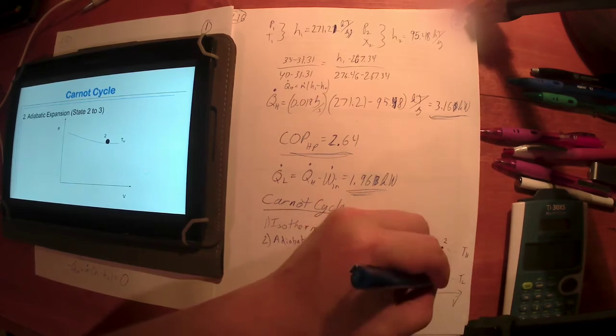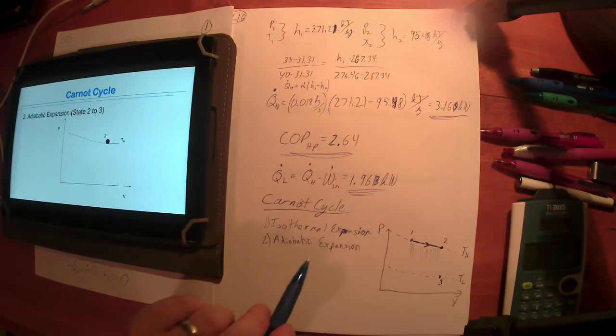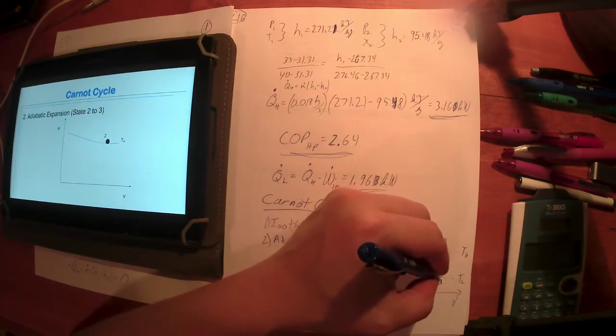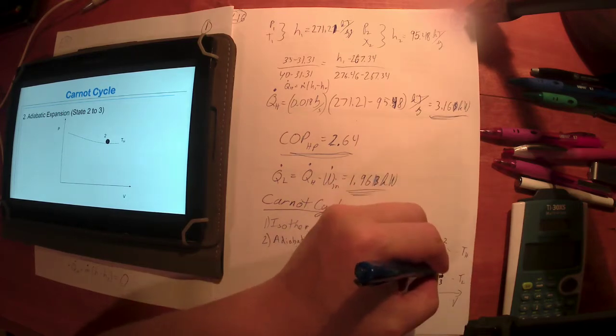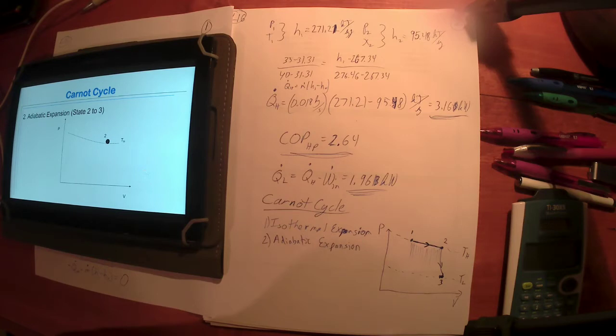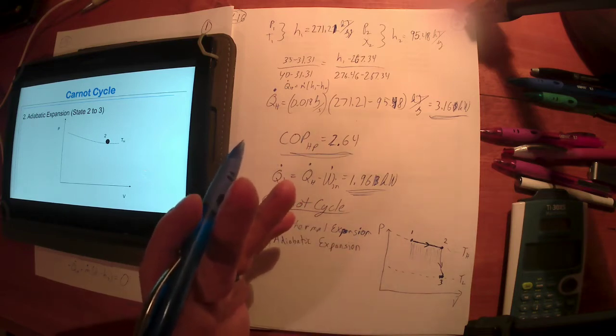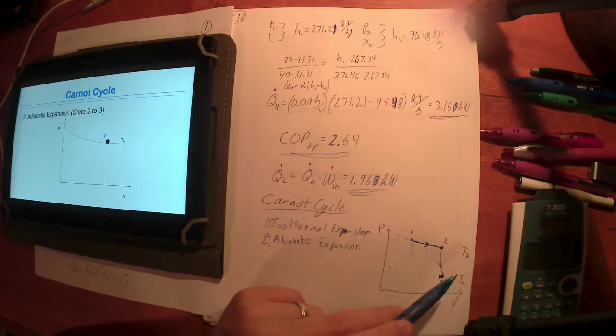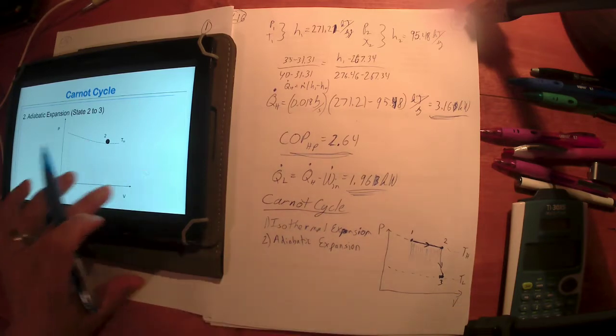Okay, so what does that mean? Adiabatic means no heat transfer. So we're going to expand this thing out just a little bit more, go to just a little bit higher volume, not a whole lot. Out here to state 3. Why the drop in temperature? Well, it's expanding and it's not really getting a chance to absorb or drop any heat. When you do that, it's basically boundary work going on, and that means you're going to a lower energy state. So we're going to drop temperature to go from 2 to 3.